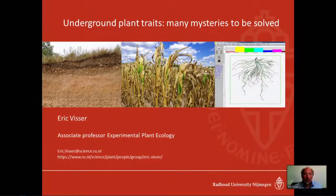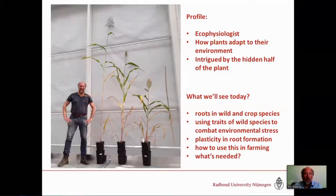And maybe first a little bit on myself. I actually came into this field from a different angle than Malcolm did, who showed you earlier that he was first interested in how roots develop and then gradually went into agriculture and how you can use that knowledge to apply it in agriculture. And for me, I actually started as an ecologist, a root ecologist, and was interested in the roots of wild species. And I wanted to understand how these roots function, how they develop, and eventually also what hormones are involved in triggering different root growth patterns.